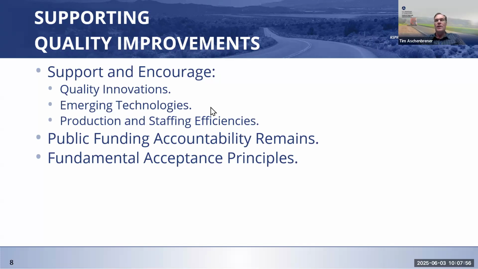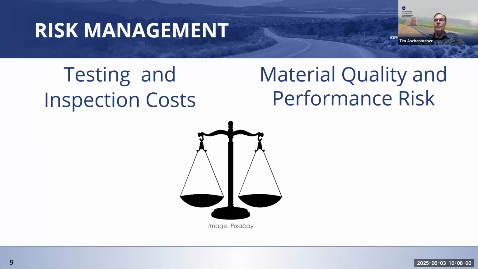And we'll cover some of those here in the background. Risk management is where we'll start. Certainly testing and inspection is important. We can certainly minimize risk the more and more we test, the more and more we inspect. But there's a limit. We can't inspect and test everything. And so we need to look at this from a risk perspective.